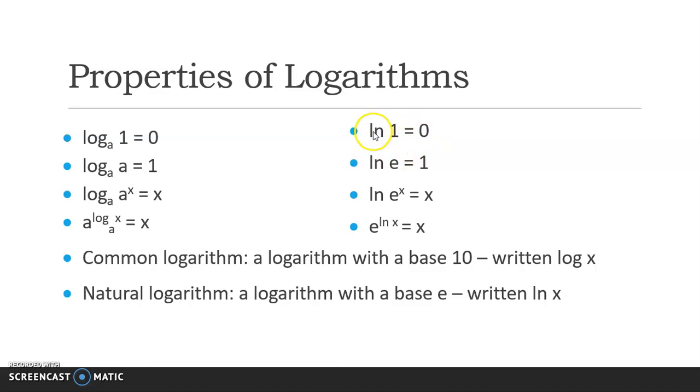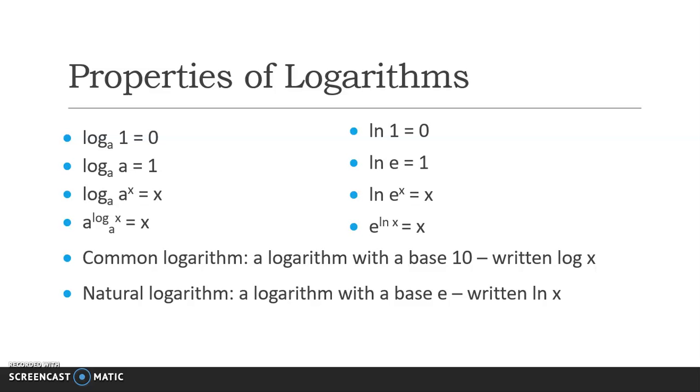So notice these are just natural logs that echo these. So this is e to what power is 1? Well, that's the 0 power. This is the log base e of e. Well, remember, if the base and this match, you just get 1. This is where it canceled out: log base e of e to the x, well, that's just x. And e to the log base e of x is just x again. So these are all the properties of logarithms we're going to be looking at in our next example.